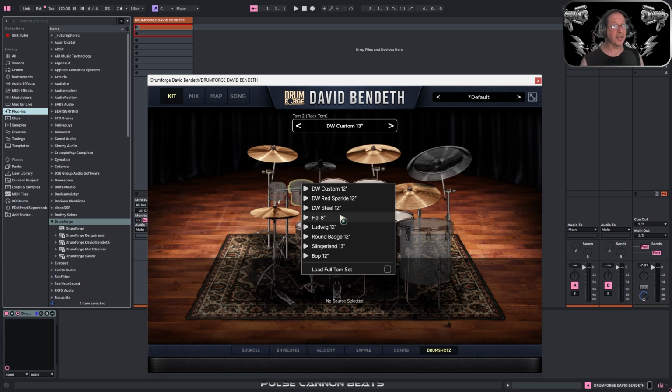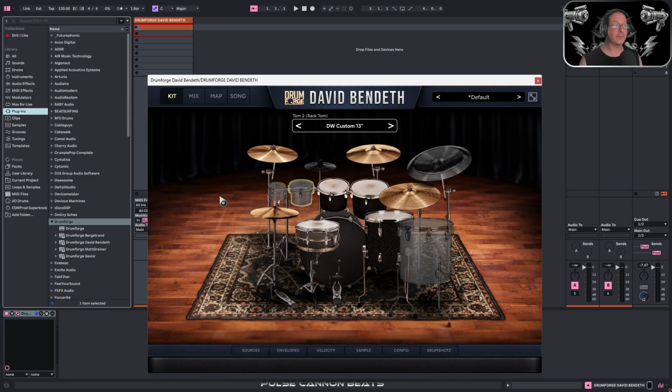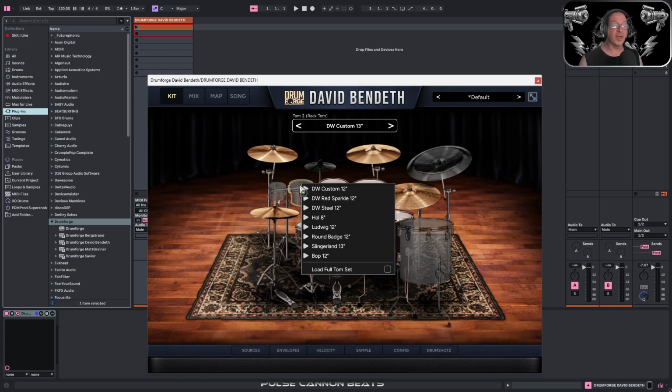Now, here's another thing, and hopefully this won't happen, but when I right-click on one of the kit pieces and try to change out one of the toms here, this plugin will crash.